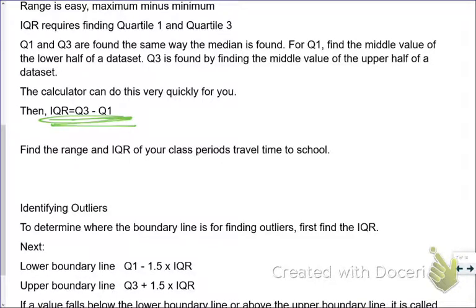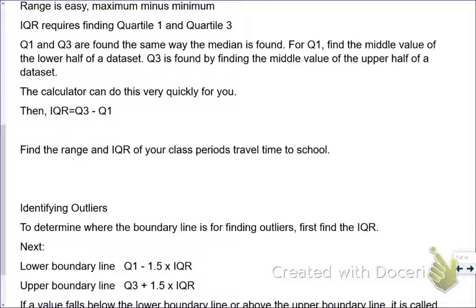You got to have that memorized. That's not on your formula chart. If for some reason you want to find Q1 and Q3, Q1 is the middle of the lower half. Q3 is the middle of the upper half. They can be a headache to find if you're doing this by hand. But the calculator does it in one of our stats, as you saw a second ago.